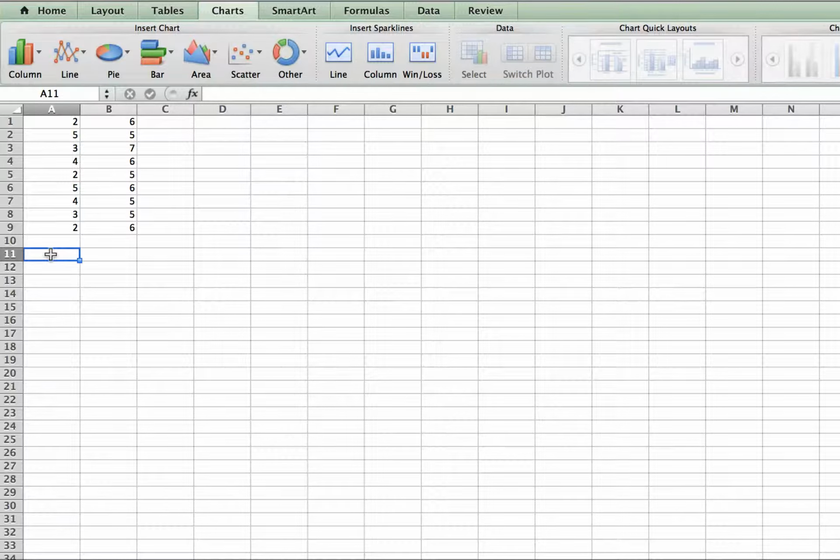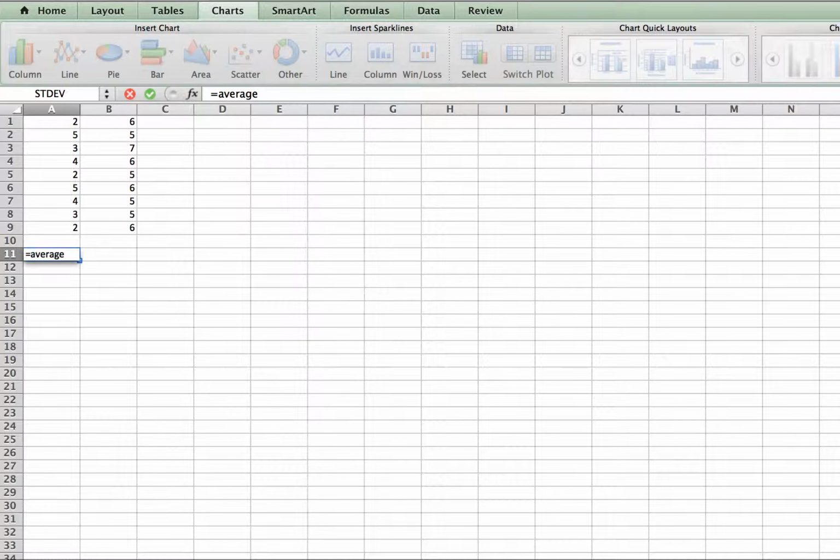Excel has literally a zillion formulas built into the program, and they're all very helpful, most of which you will never use. But up here, when you highlight a cell, this is where you would enter the data. You can enter directly in the cell, but if you're going to want to calculate the mean or the average of this column of data, in Excel, any formula or function is preceded by an equal sign, and that tells it that you're going to be doing some type of function calculation. Okay, and the one that I'm going to start off with is average. Okay, and that is a built-in function in Excel.